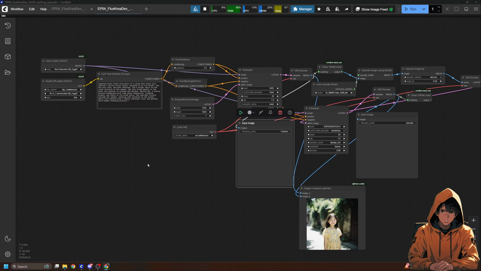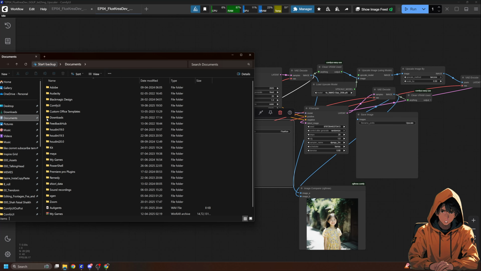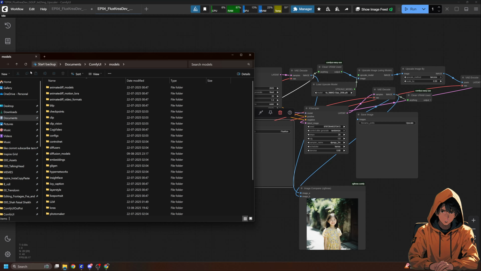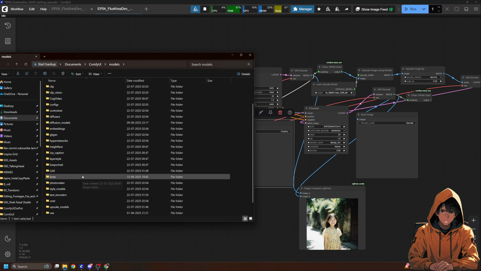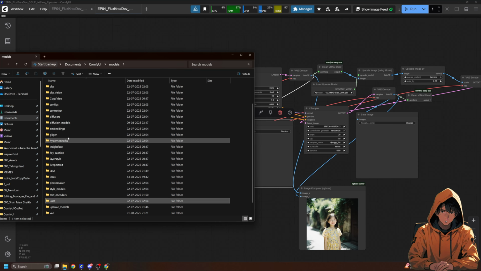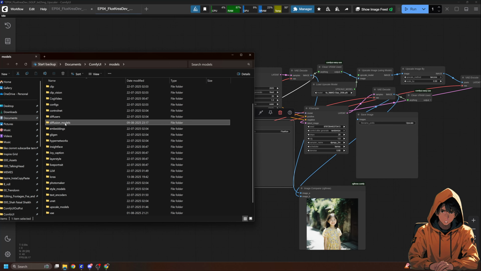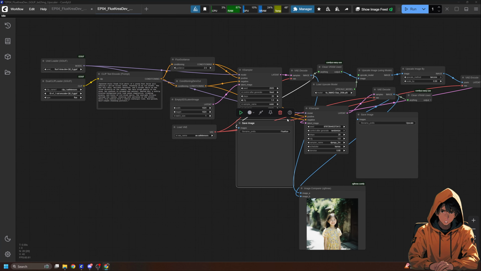After installation, cut and paste the checkpoints and LoRAs which you have already installed from the Pinocchio version into the ComfyUI folder in Documents. Put the checkpoints in the checkpoints folder, LoRAs in the LoRA folder, and the unet and diffusion models in their respective folders. Then uninstall Pinocchio, and you can also copy and paste the custom nodes.